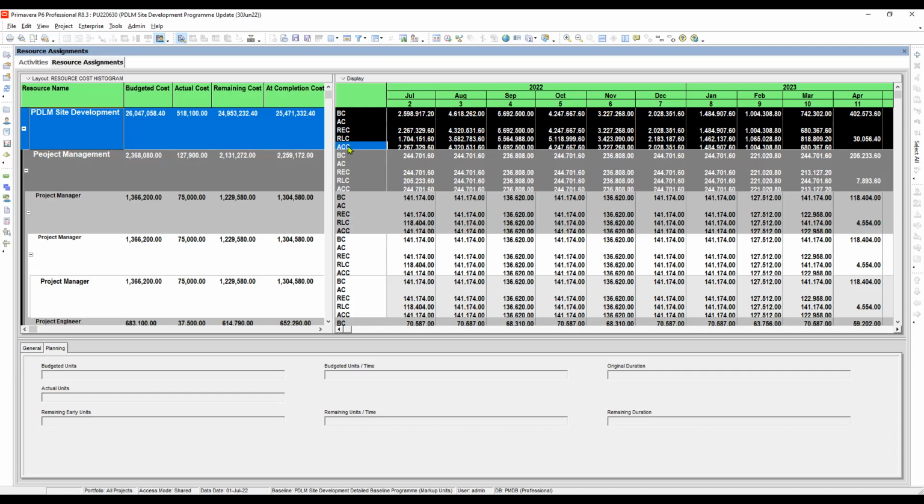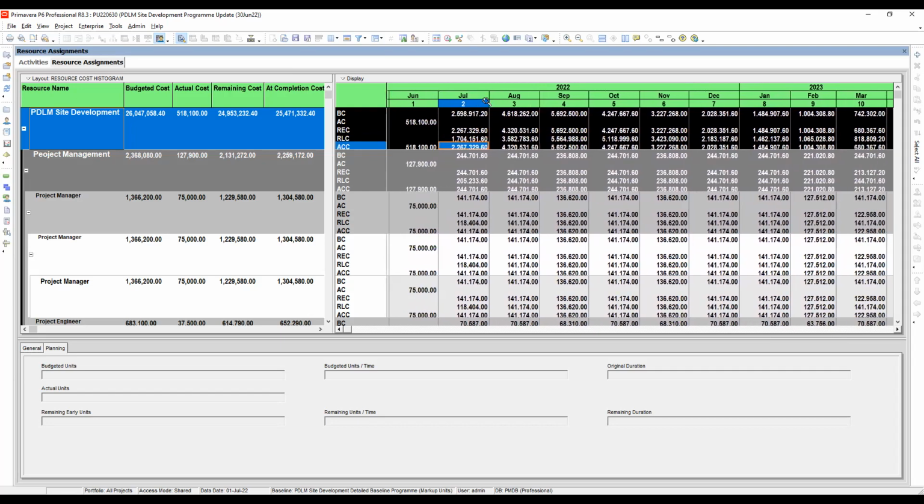Okay, so at completion cost, of course, if you look at here, that is the actual cost plus the remaining cost. If you add this one onto the total cost of this one, they will come up to the at completion cost, this value.